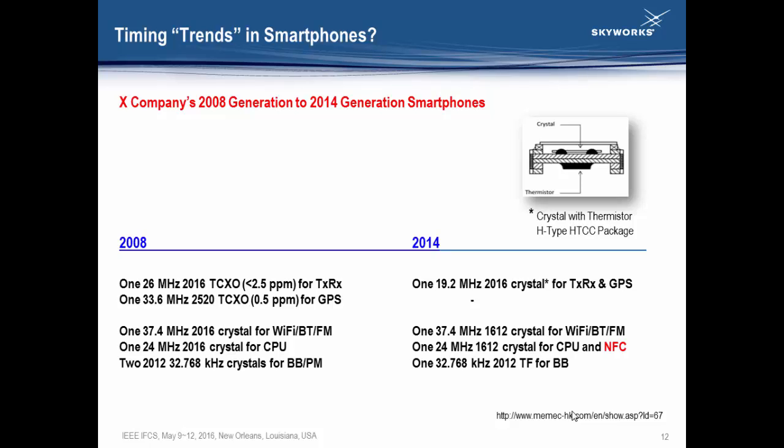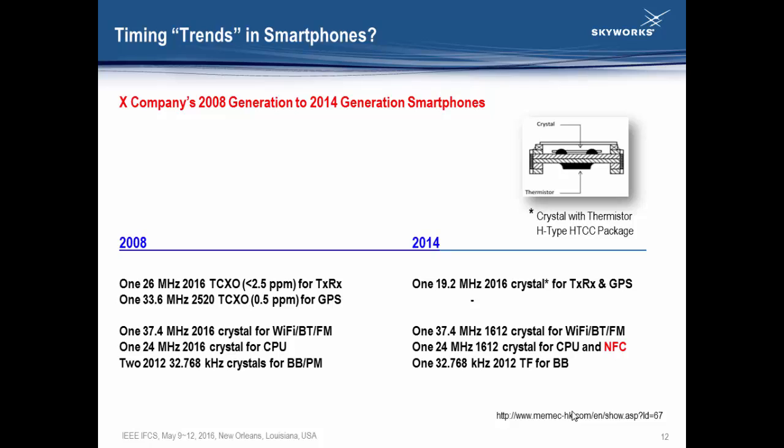And of course, now they put the thermistor inside the package alongside the crystal. You can see that this is what we call thermistor inside crystal. You can see the crystal on top and then the thermistor underneath it. So it senses directly the temperature of the crystal and does the adjustment.